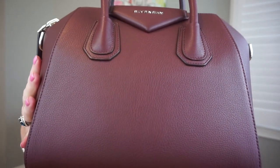So my very last one really surprised me when I was looking through my bags. Again, I reached for this maybe once this summer, because I kind of scrolled back through Instagram to see what I've been posting pictures of, because I usually do like the bag of the day. And I love this one. Again, it's not going anywhere, but I do need to make myself start using it. It is my Givenchy Antigona, and the color is oxblood, and it is in the sugared calf skin, goat skin. It's goat skin. Sugared or grained, it just depends on what website you're on. It just means it's textured leather.